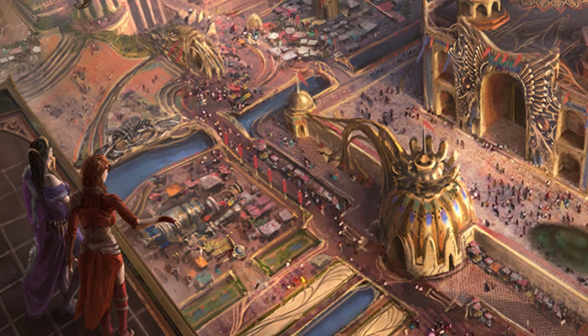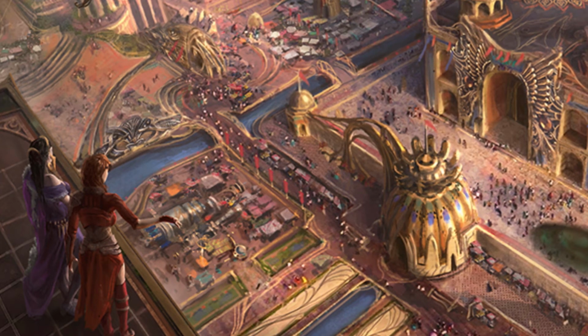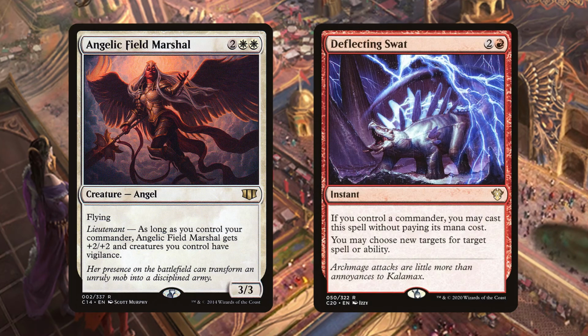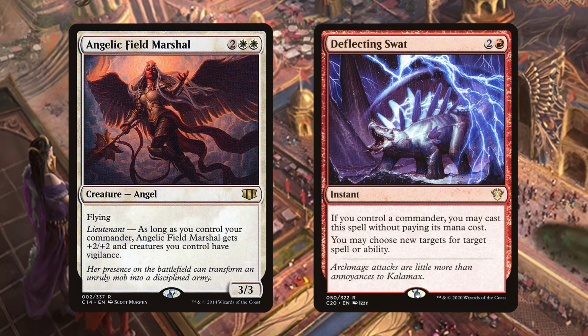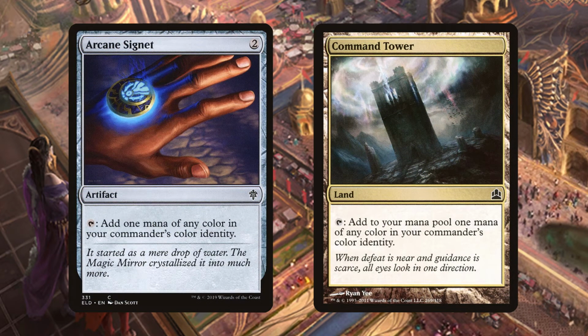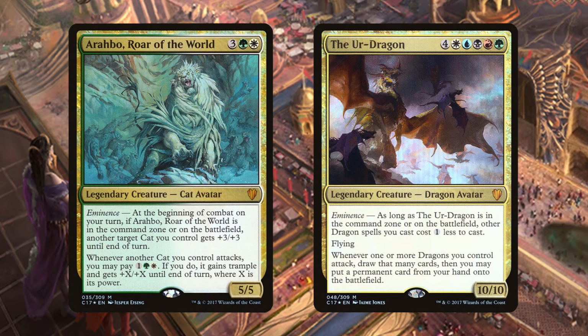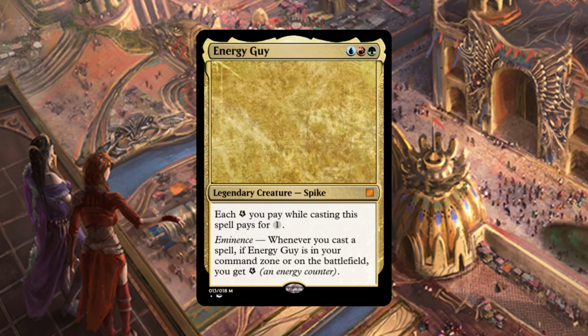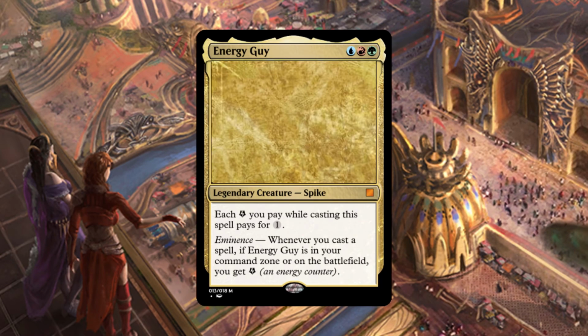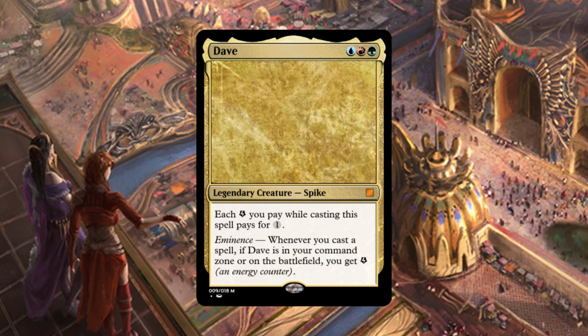Now, one of the coolest things you can do is make cards that reference your commander or command zone in some way. The Lieutenant mechanic and the new free cycle give you bonuses if you control your commander. Arcane Signet and Command Tower are incredible mana fixing for any color in your commander's identity. And Eminence lets your commander support your game plan even before it hits the battlefield. You know what? Let's use Eminence. What if our commander... I really should have given this guy a name. What if Dave can give us energy even while he's in the command zone?